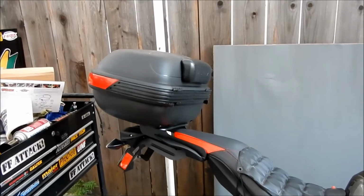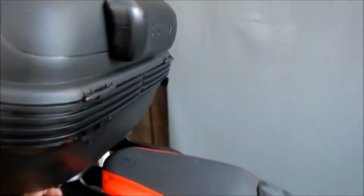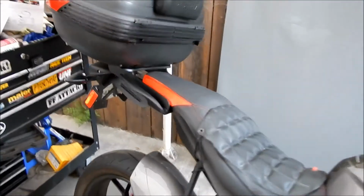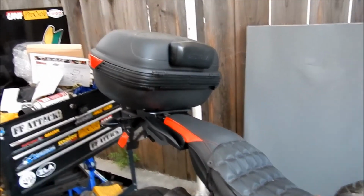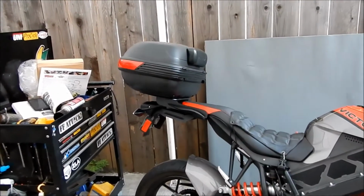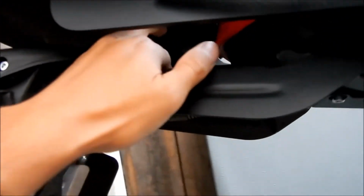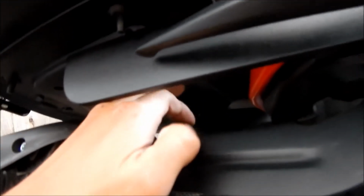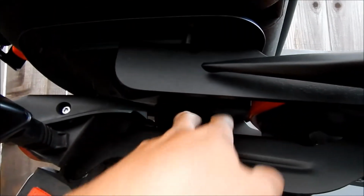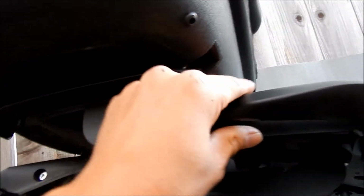I took it on. But if it was me making it, I would have made it bolt on. Bolt the deck onto the brackets type of thing, but he just made it all one thing. So I don't think I'm gonna take it off anymore. It's always gonna be on there. What I may do later is drill the fender here and bolt. I don't know, that's kind of a long distance there. You'd have to get a long spacer. If I got a long spacer and bolted it to the fender, then it'll be a little more secure.